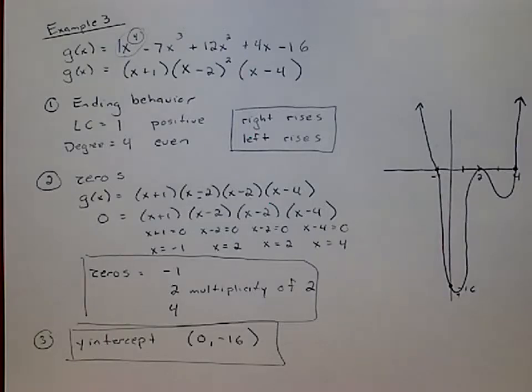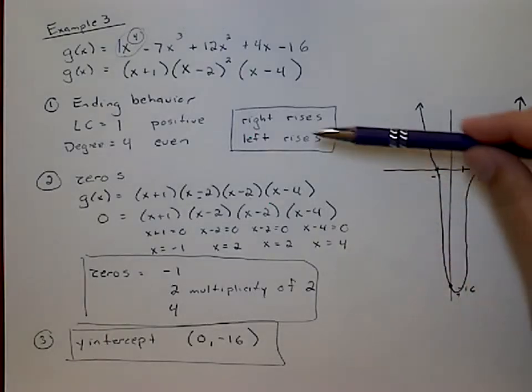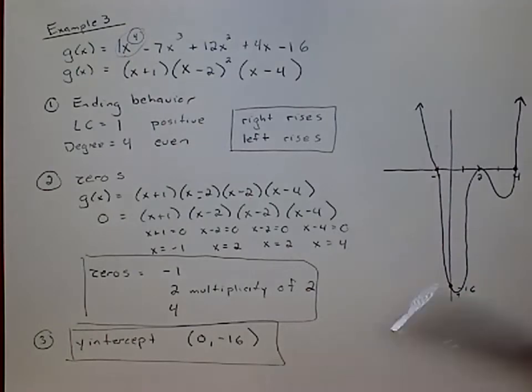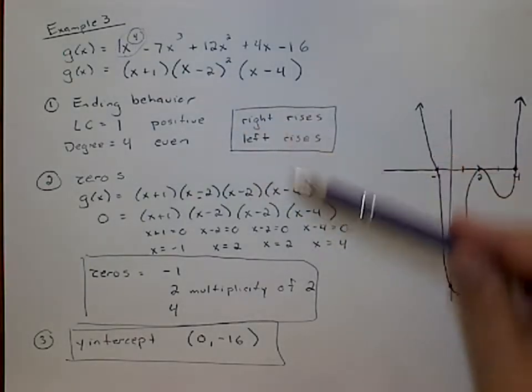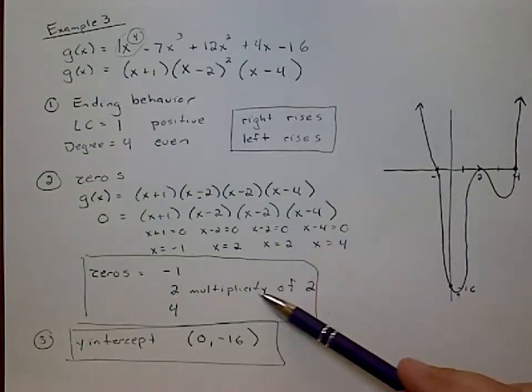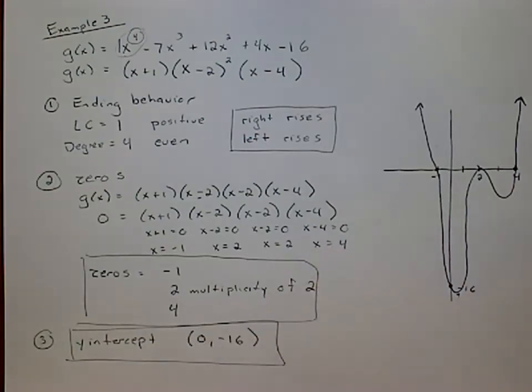That is section 4.2. Once again, these 3 steps are more important than that sketch. So if the sketch is actually giving you some problems, I'm more interested, do you know how to find end behavior, the zeros, what the multiplicities mean, and how to find the y-intercept. This right here, wrapping this all together, that is the last thing you should worry about, okay?